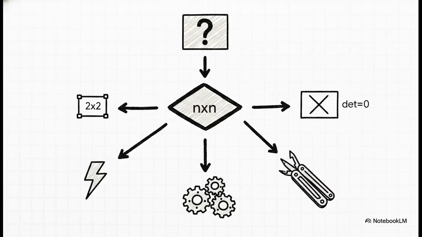So here's the practical thought process. First, just look at the size. If it's a 2x2, that shortcut formula is a no-brainer. For anything bigger, Gauss-Jordan is your most reliable go-to. And if you ever hit a wall, if you find out the matrix is singular, you know you've got a powerful backup plan, the pseudo-inverse.